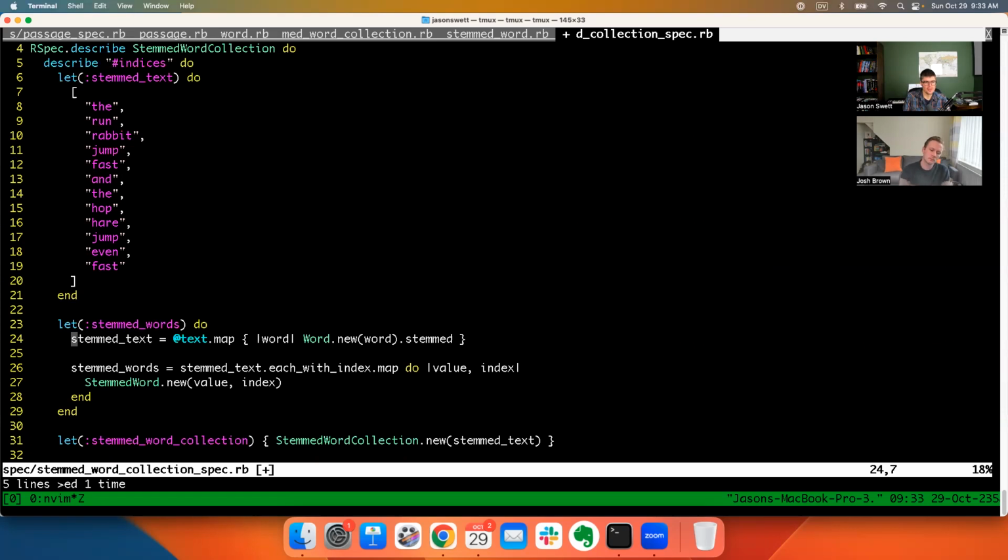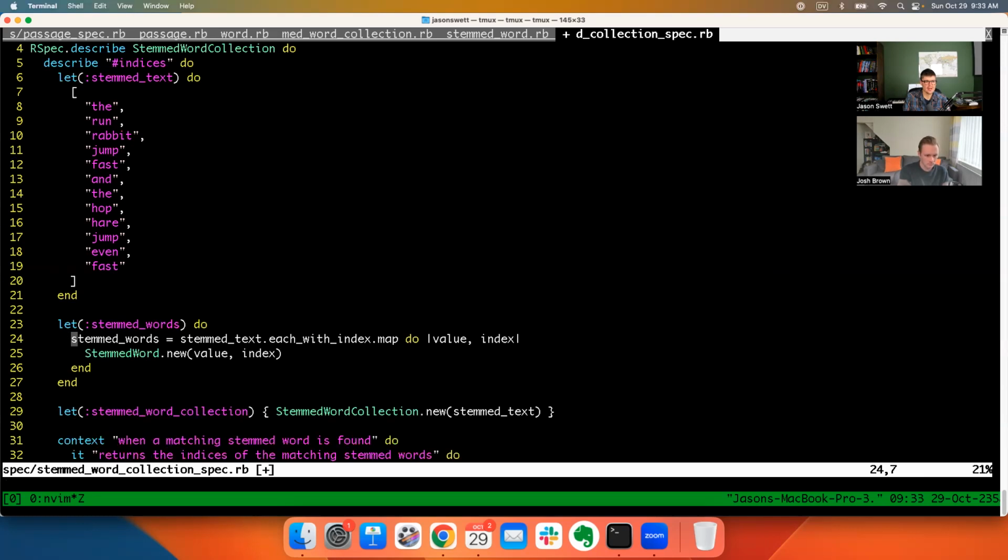So we don't have to do all this stuff we were doing in the other place because I think we can skip this and just do this, if I'm not mistaken. Yeah, because all of those words are already stemmed, right? The stemmed text is already.